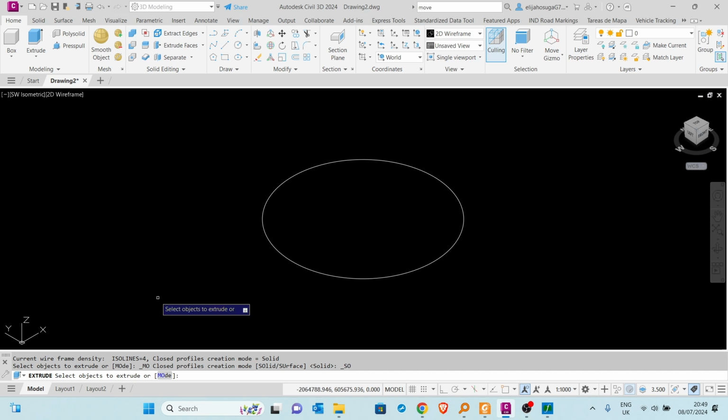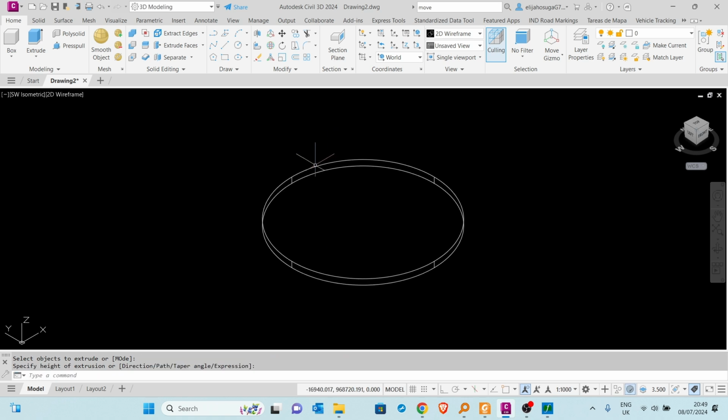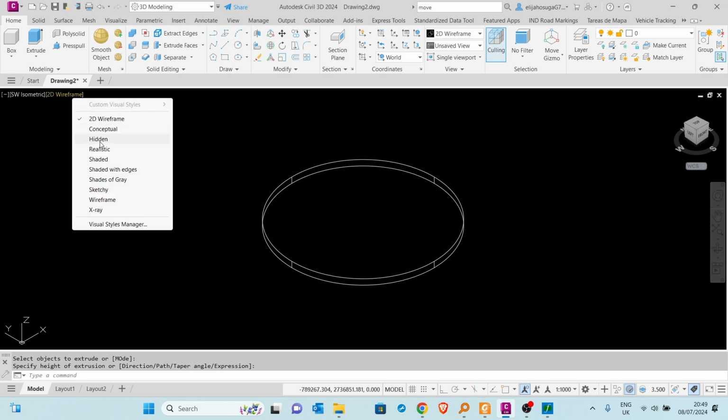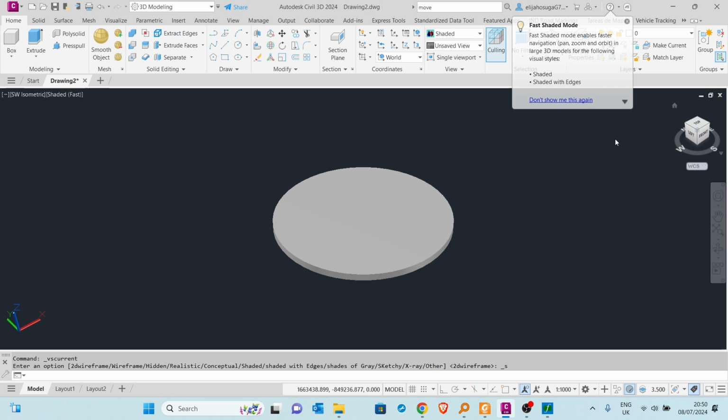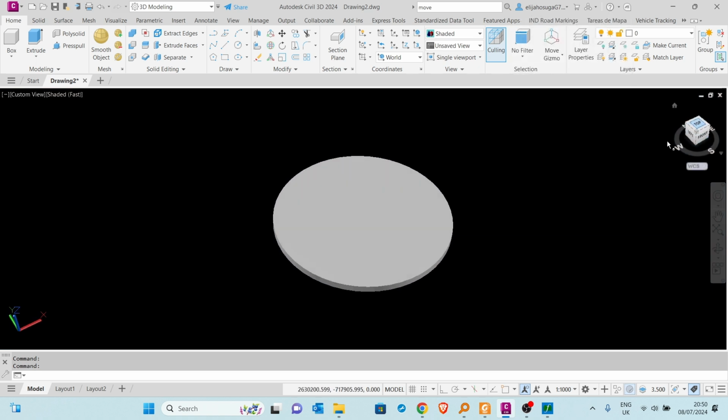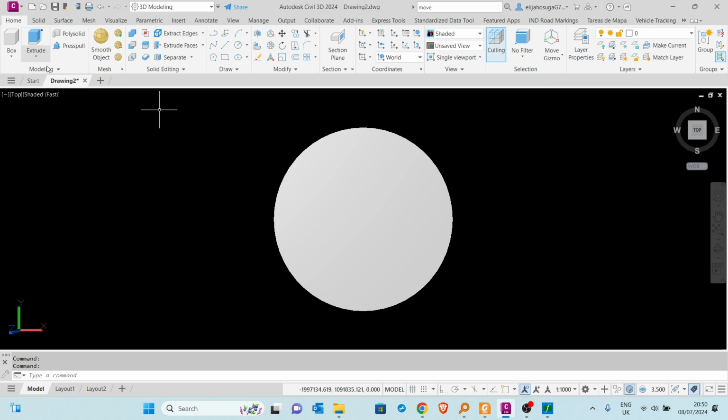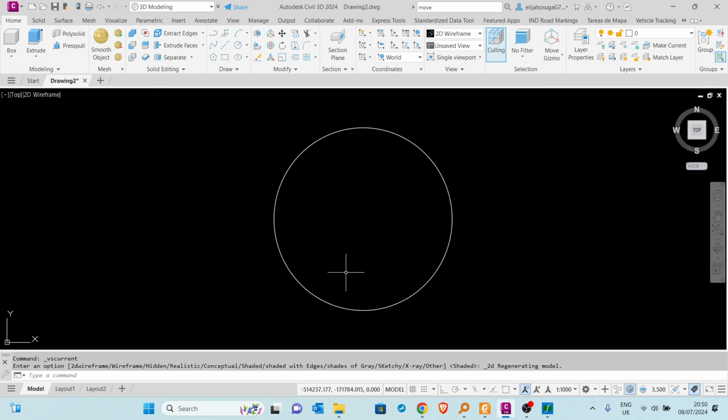So let's say if you extrude this, the platform is very heavy, bear with me, the computer will. So if you extrude that thing, for example, this is when you now need to see it in 3D. So if you put it maybe in a different style, put it in shaded. So this is when you now need the 3D view, otherwise why would you go to a 3D view when you're drawing everything in 2D, right?